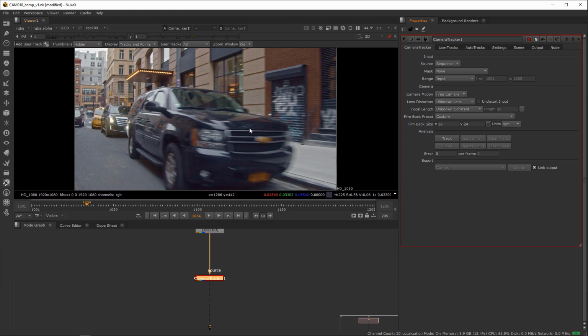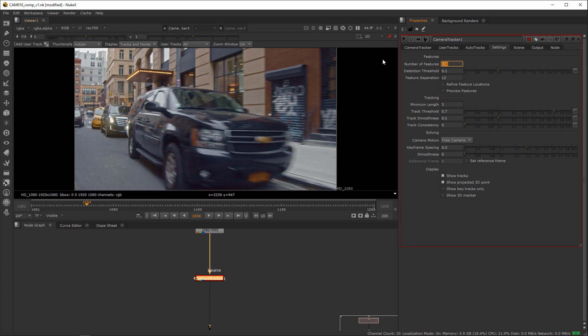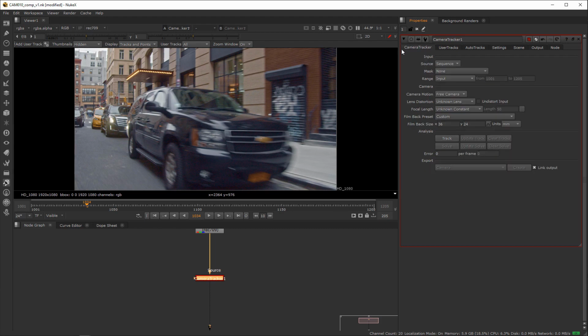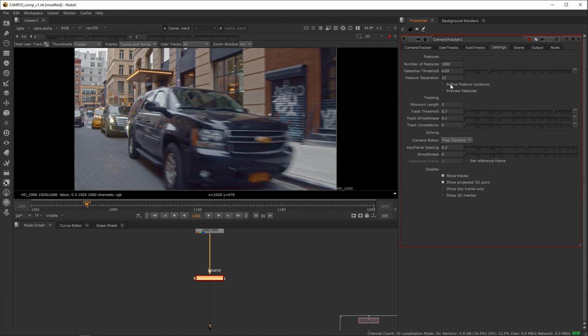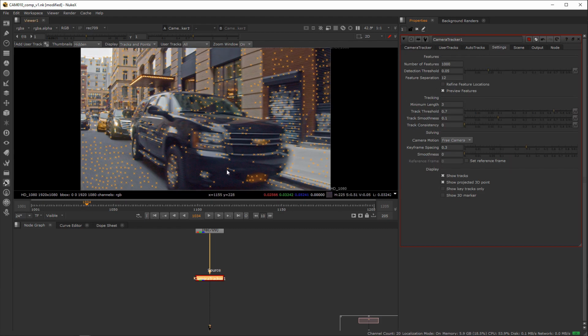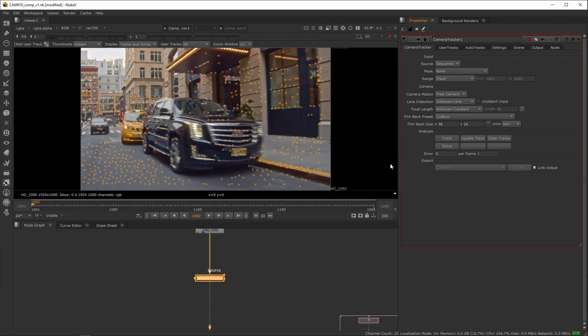So this was captured with a Blackmagic Pocket 4K, but if you know the film backplate, you can just apply it here. It does have some presets, but for now it's fine. The only thing that we need to change always is the amount of features. I'm going to make it 1,000 maybe, and decrease this maybe to 3 or maybe 5. It's fine. Let's take a look at the features as well. Sorry. So I think this looks decent. So now I'm going to just start tracking this.